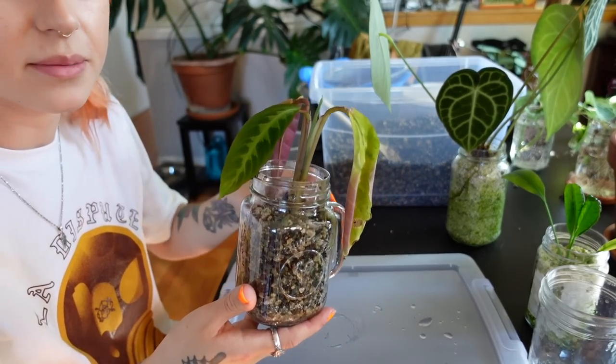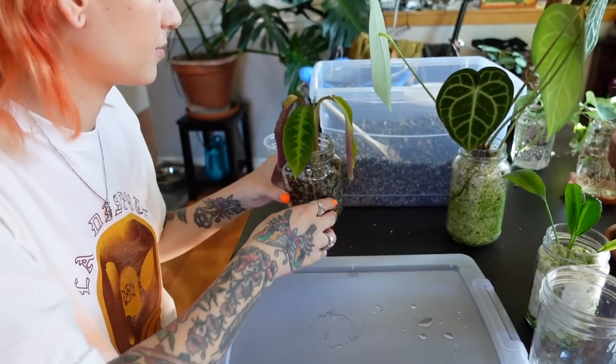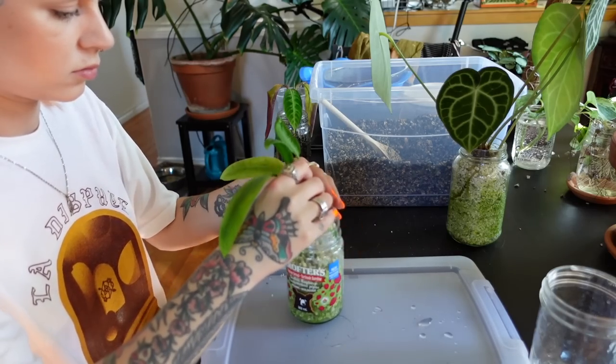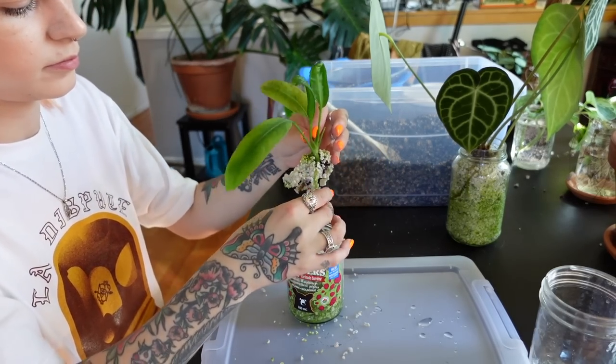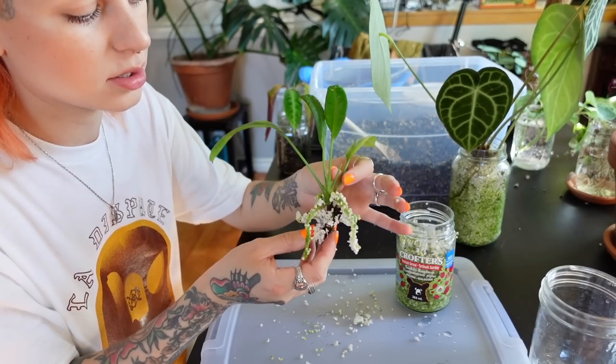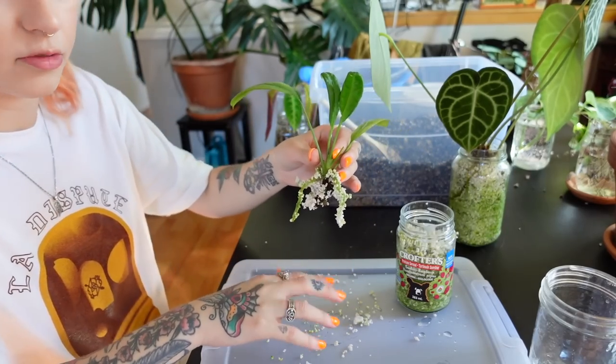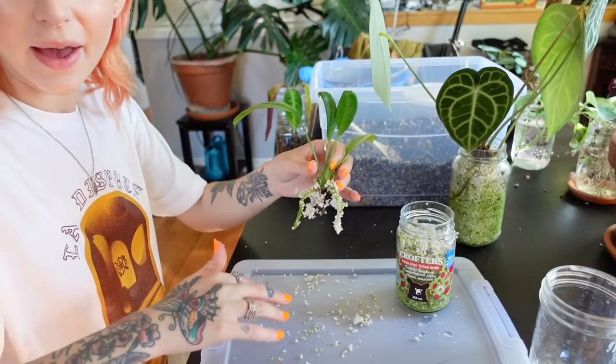All right, I'm gonna do the same to the other two and then I will show you the next step. I'm gonna take this to the sink and just put this over the strainer and use water to get the perlite off all of the roots. I will be right back.